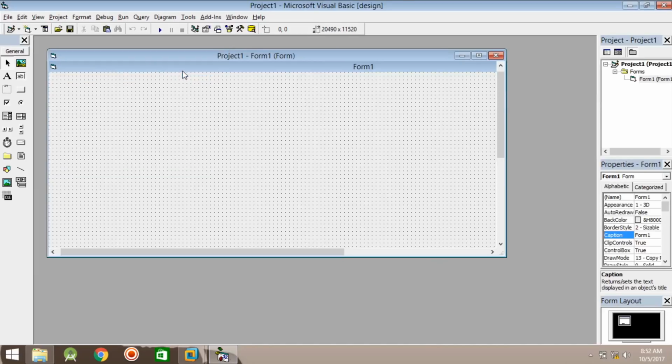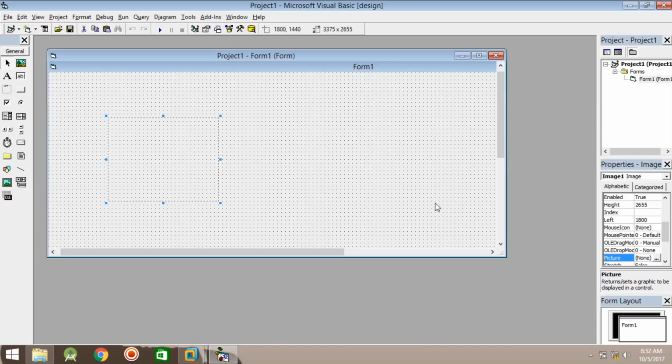Standard exe, click on picture box and drag it in. So we need to add a PNG, that is a transparent image. Basically VB6, that is Visual Basic 6, does not have a library to support PNG files. So what to do about that? Don't worry, I'm going to teach you a shortcut method for that.